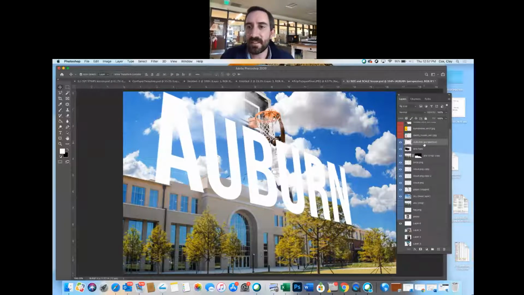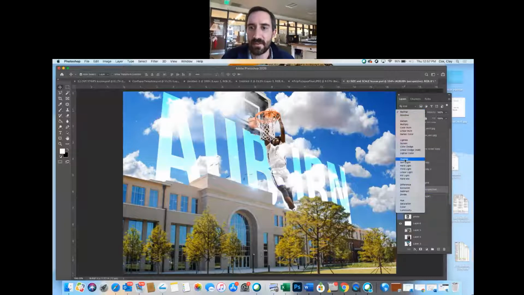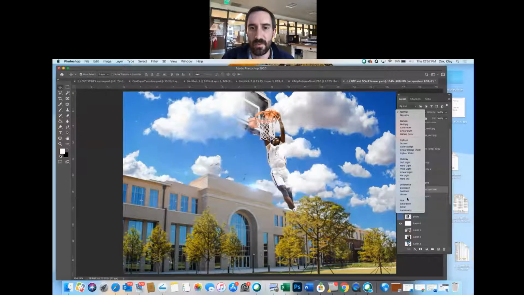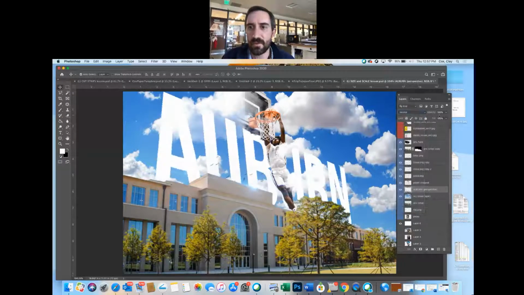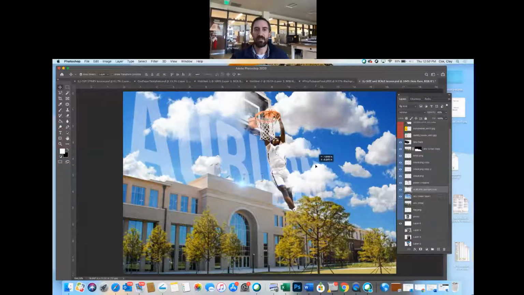And then check this out. We'll move it down beneath the guy and put it on maybe something else, let's see which one we want to go with. I may just put it on a lower opacity. We'll go with that for now. You could drag it above the building if you prefer. You could drag it beneath. You don't even have to use it at all. It's just one thing that you can do with size and scale, is play with perspective. So we'll put it there for now.